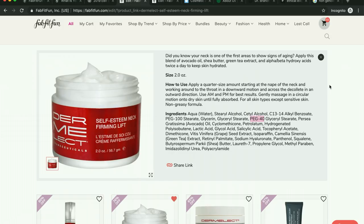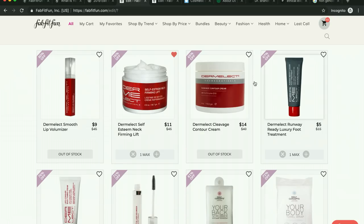I have one that I'm using, and I have an unopened one in my closet, and I have one in my cart here. But I don't think that I'm actually going to end up purchasing it because of those three things that I just showed you are in it, and I've learned about ingredients, and I don't think that I want to put them on my body anymore. I'm really happy that it did what it did for my neck.